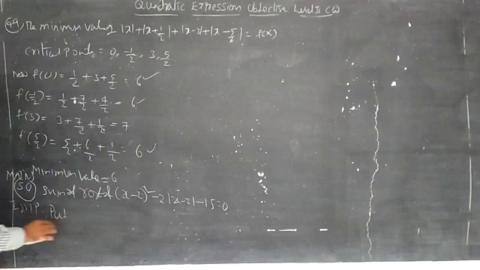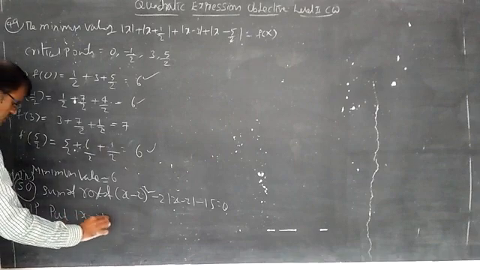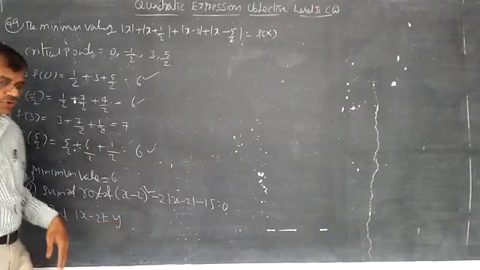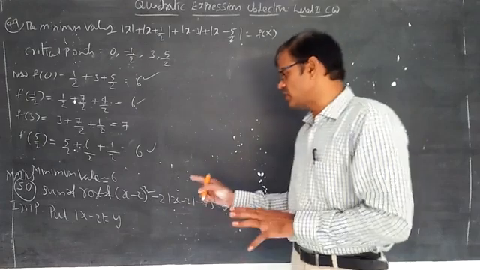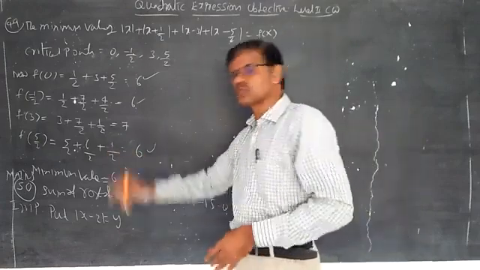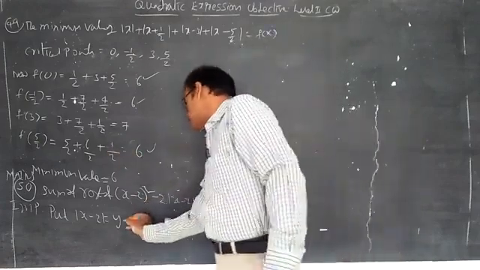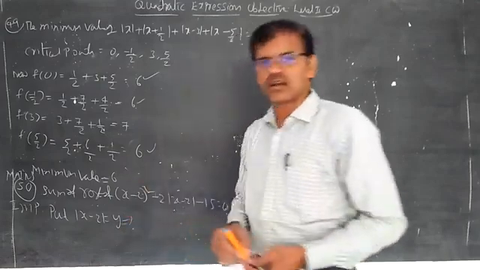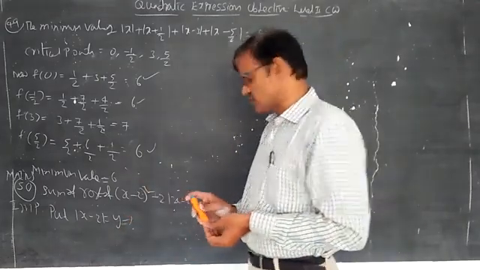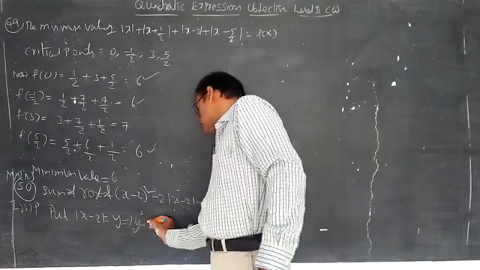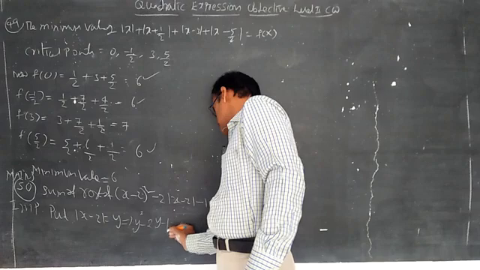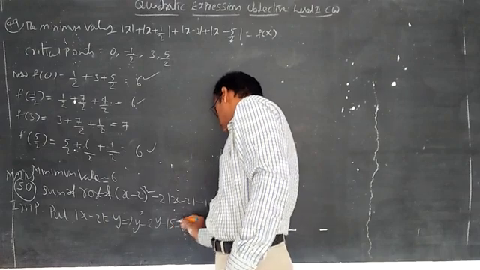because some depth is there in this sum. Put modulus of x minus 2 equal to y. We know that every square is positive. You can understand here, this is also modulus of x minus 2. Of course, you put mod or not, you need not put modulus because anyhow it is square. It is positive. You can write now y square minus 2y minus 15 is equal to 0.